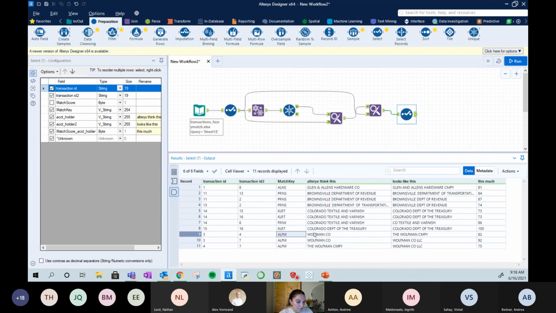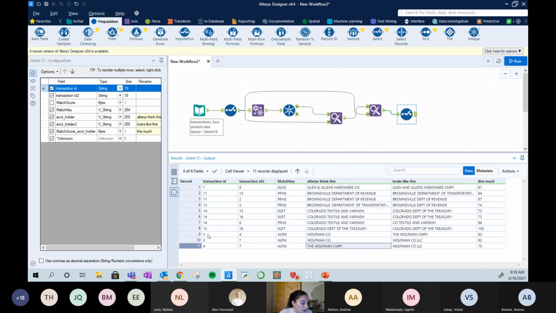It's an advanced thing within Alteryx where it does it based off the way it sounds alphanumerically. It's a little confusing, but whenever Wolfman is mentioned, the key is ALFM. So that's the key being assigned to 3, 3, and 4, and also 4, 7, and 7. And then it's joining those together and saying that they're similar.